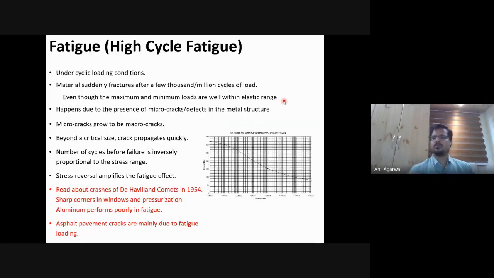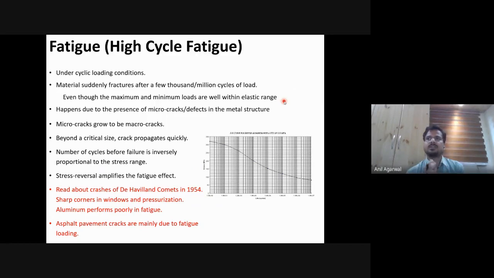There is one more structural property that is of relevance for us, which is the fatigue behavior. And that too, high cycle fatigue. There are two types of fatigue behaviors that can be studied. One is low cycle fatigue. What low cycle fatigue basically means is that you push a structural element under cyclic loading, but every time you go beyond the yield point, then you will end up with low cycle fatigue. Low cycle fatigue basically means that the material should rupture or crack or fracture within a few cycles, maybe a few tens of cycles or a few hundreds of cycles.